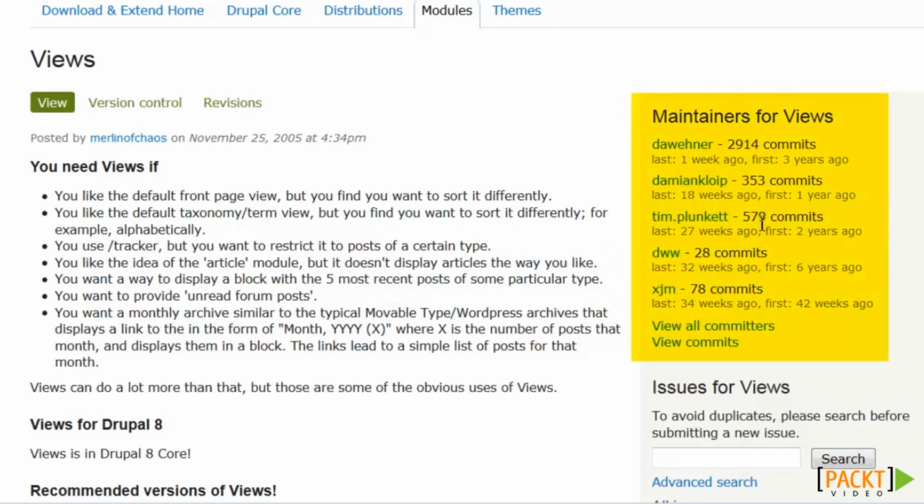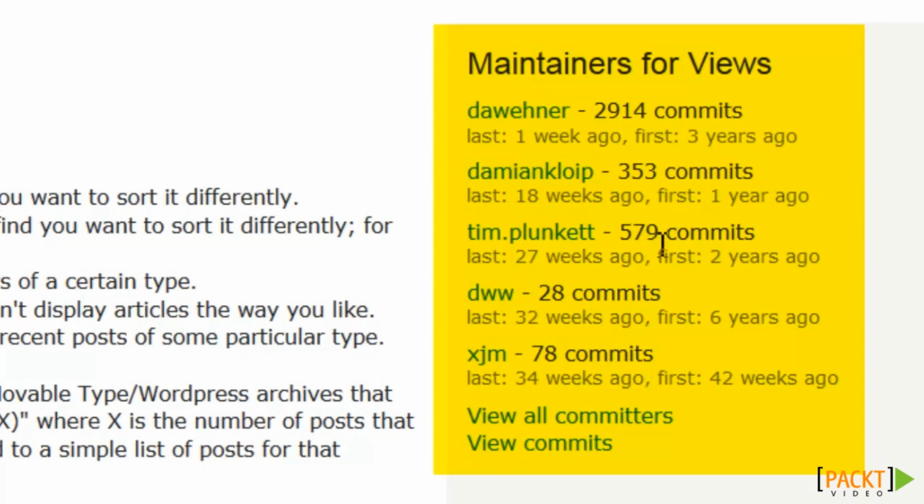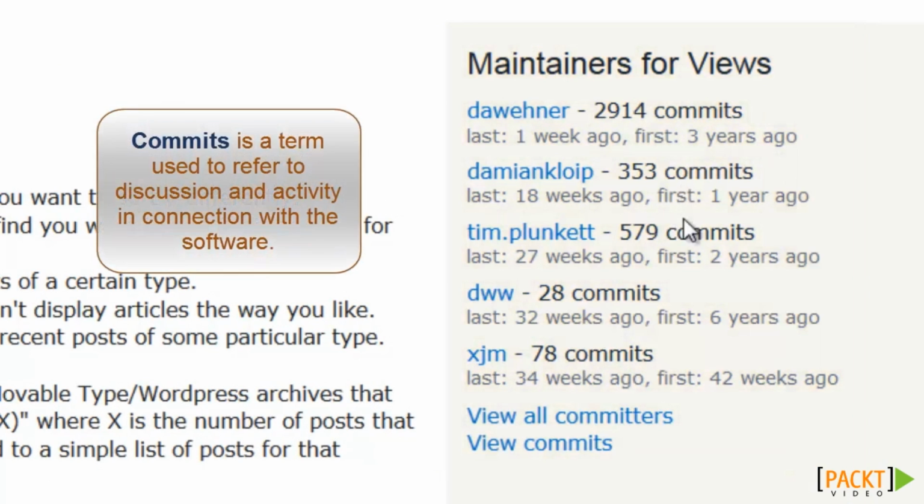Over here you could see the list of maintainers. Unlike most projects, there are quite a few for Views, but you can also see how active they are on the site and the number of commits.